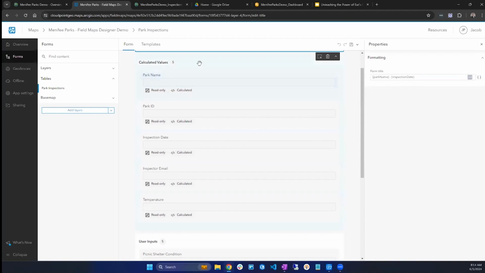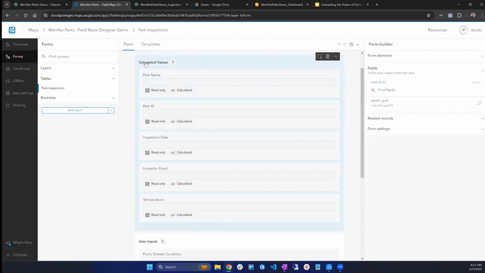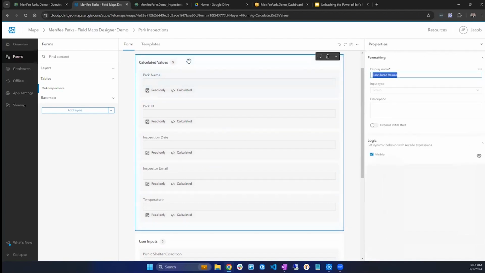These little sections down here are called groups. It's a little tough to see maybe, but it's this sort of white, turning blue as I hover over it. You're able to create these groups. And so what you might want to do is, let's say you have a lot of data, and you want to group them together by similarities.